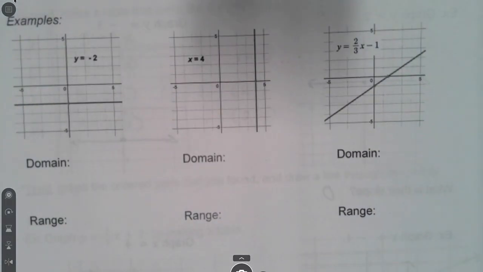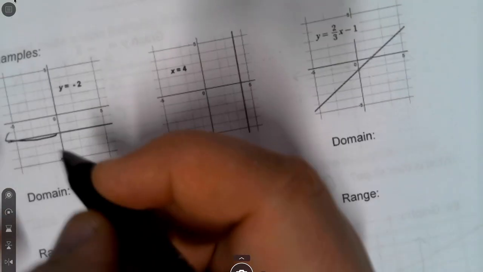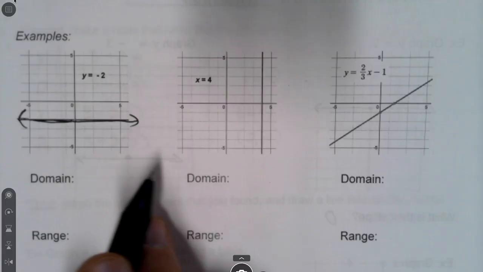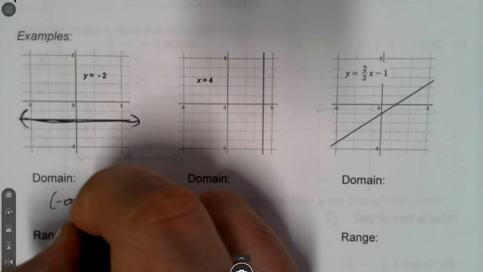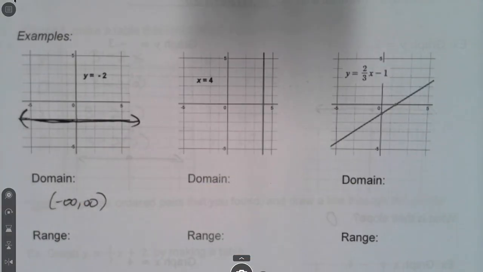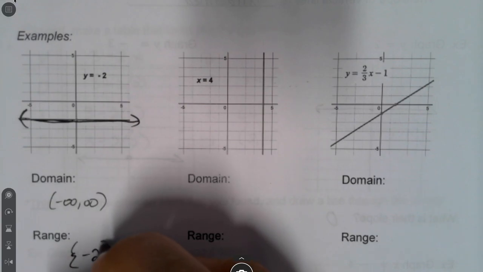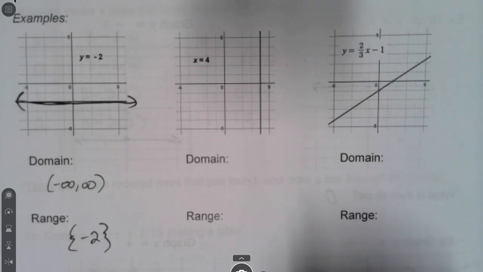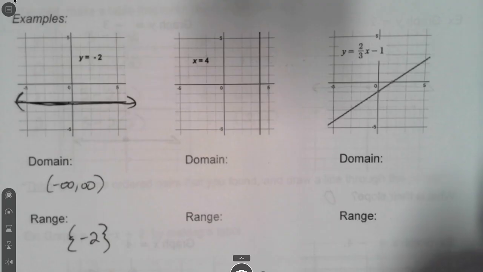So let's practice that right here. This is a horizontal line. There's the line right there. So domain says how far left and right does it go. It goes forever to the left and forever to the right. So its domain's negative infinity to positive infinity. Its range is negative 2. Now that's a really weird bracket. If you don't have to put the bracket, I don't think we have to worry about that at this level of math. If you just put negative 2 as your answer, I'm cool with that.